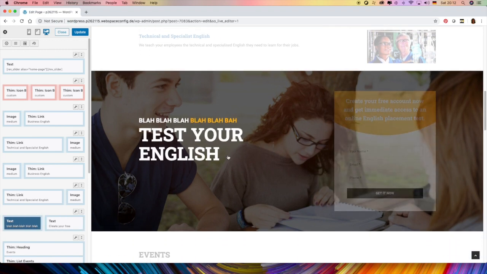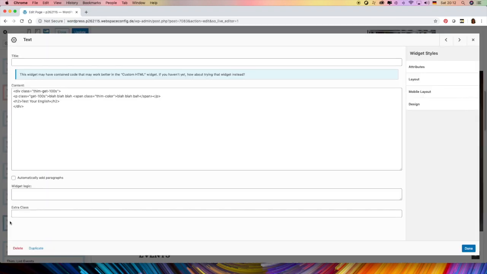So now let me show you another easy way of modifying a pre-made box, for example. So we're here, okay, blah blah blah, test your English. Just go into that box and edit it as we've learned how to do. Now here is a custom content, okay, and you're saying, whoa, that's code and I don't know code, but that's really easy.